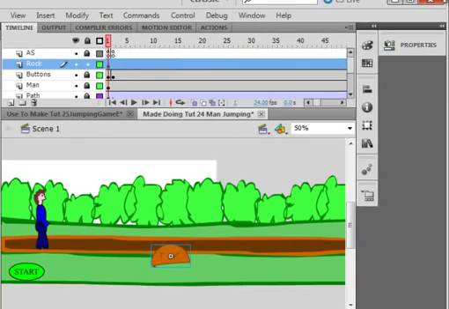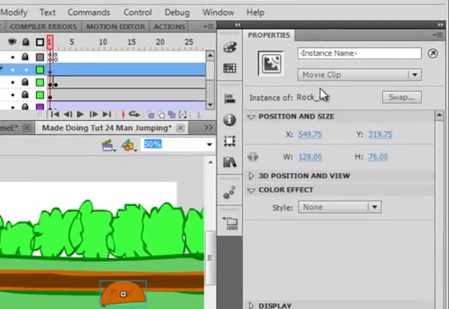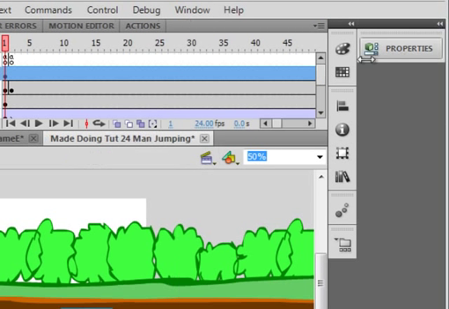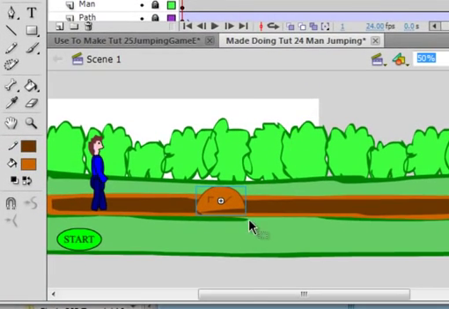While it's still selected, go into the properties panel, and there it is, movie clip rock. Give it the instance name ROCK_MC. We need an instance name if we write script on it. Using my arrow keys, I'm just tabbing it up so it's on the path in his way, and I'm also going to move it, in my case, so that the end of the rock is right on that piece of green. Now you're going to have your own, as I said before.